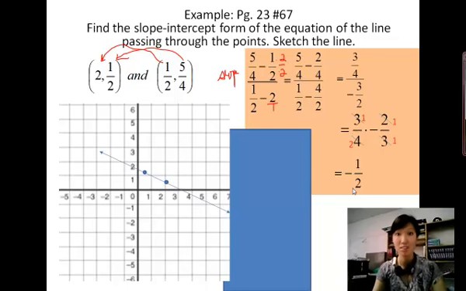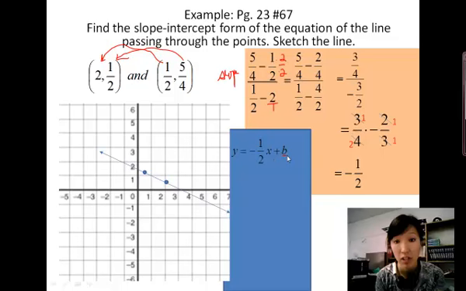What was that? What have I done? Oh yeah, I was calculating slope. So why am I calculating slope? Oh yeah, because I need to find the slope-intercept form. So I have one part of that linear equation. So now what am I going to do? Well, I need to get that other part, that b.